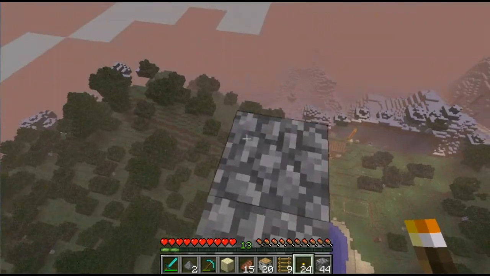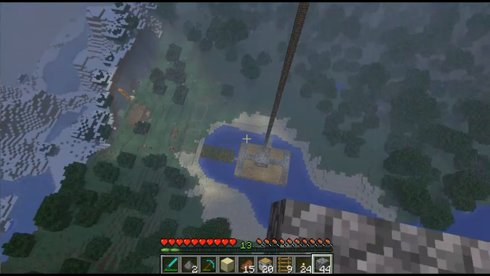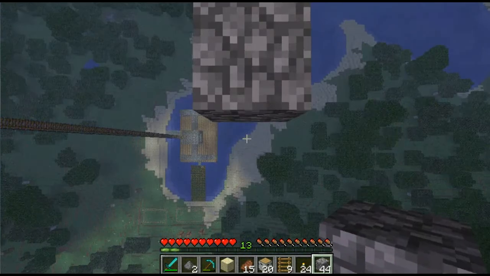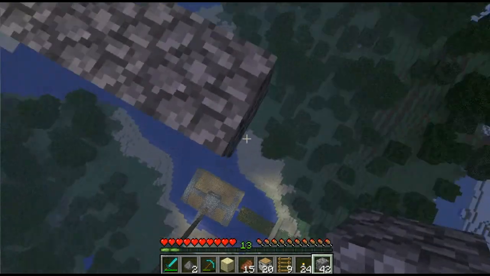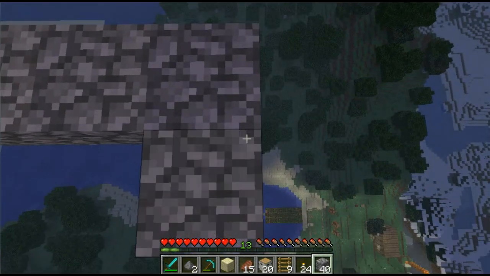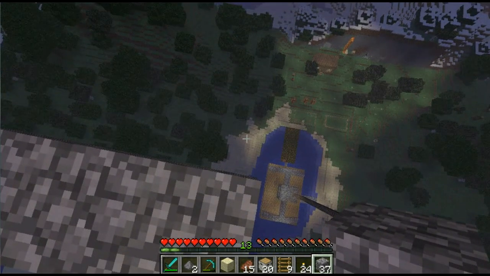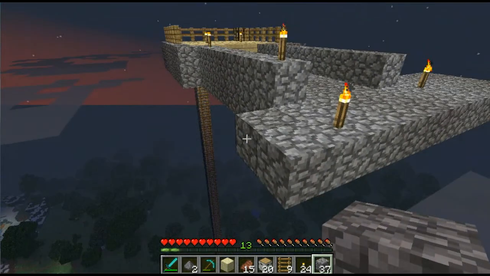I see a lot of that snowy biome though. It's really kind of beautiful if you look at it from here. See the mountain over there. This is just a great view. I don't even know if this is big enough for a tree farm. I might have to make it bigger. This would be excellent for sniping monsters, though. I don't see one yet. It's not spawned yet.